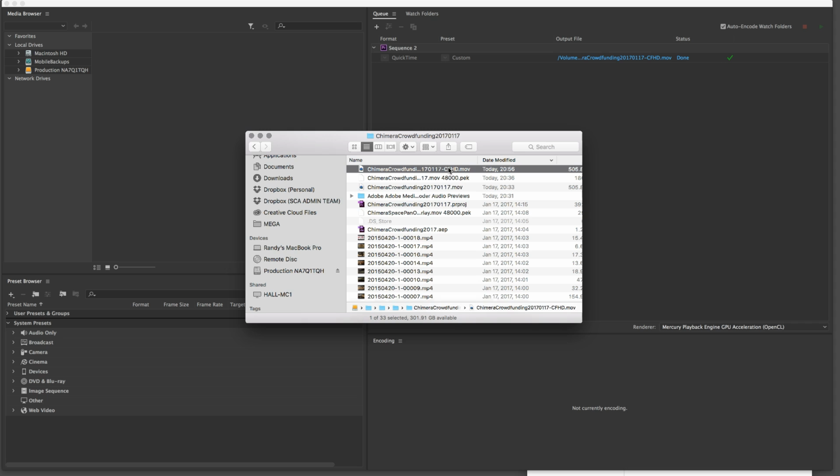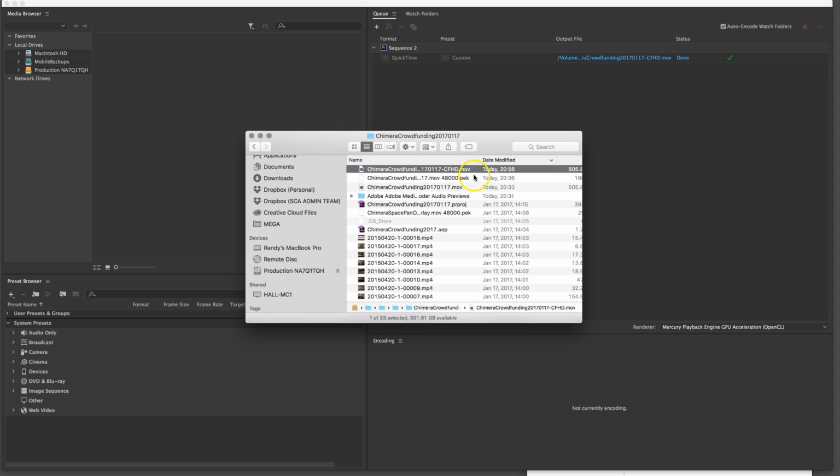Generally speaking, codecs like Cineform, ProRes and DNxHD are going to be about 2 to 2.5 times the size of a similar file, meaning the same frame size, frame rate, etc., encoded in H.264, depending on the bit rate of the H.264 encoding. But generally speaking, you're going to see a 2 to 2.5 times difference between what the camera would encode and what you'll get from these intermediate codecs.